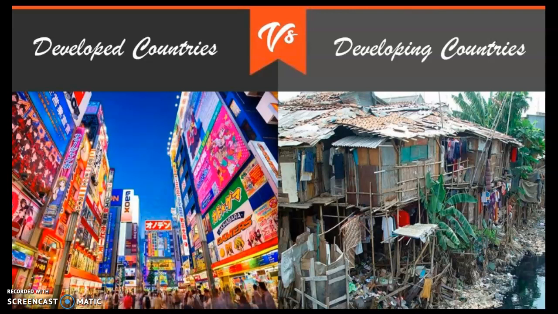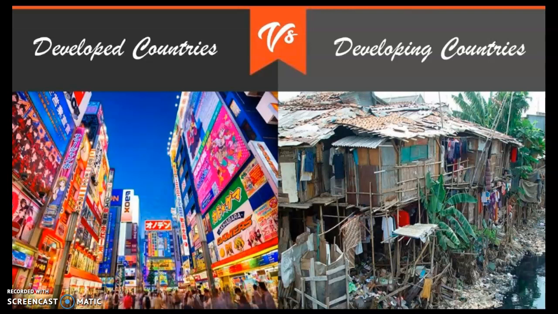All right. And that's what we're going to focus on: developed countries are the countries that have more products available to them, and more ability to produce products. In the picture on the left here, you see a very modern society. It's one where they have technology, they have products, people are all together, people generally look fairly healthy. There's a lot of access to things in a developed country.